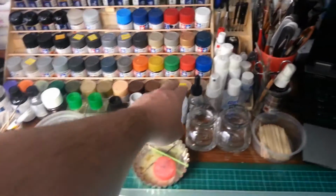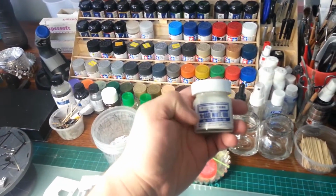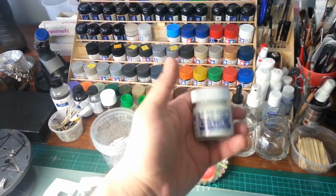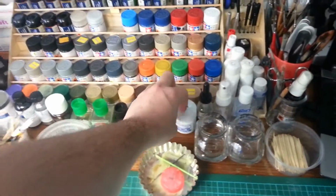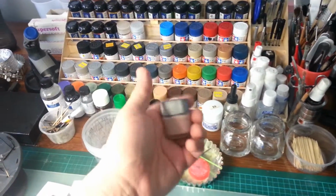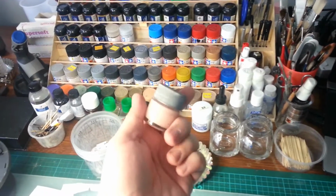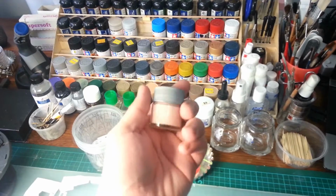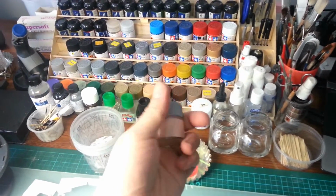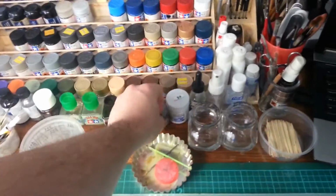I'm not sure how this is a Mr. Base White, but there's a Mr. Surface Primer, I think it is. I'm not sure exactly how that works, but like I said, this works pretty good as a white primer. In here is just a Tamiya jar that I've kept. I always keep the empty Tamiya jars for my acrylic paints and any colour I mix up. And this one's got some putty in it. Saves me opening up the big tin, so I just put it in here so that this dries out before the big tin dries out, basically.